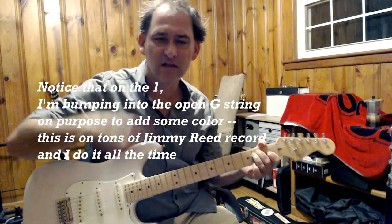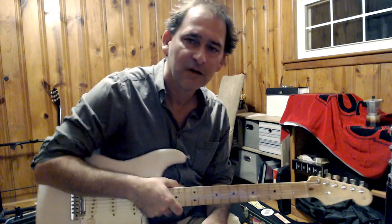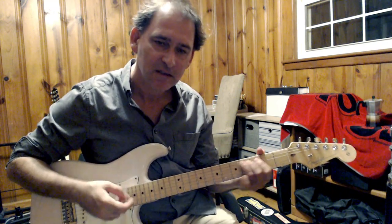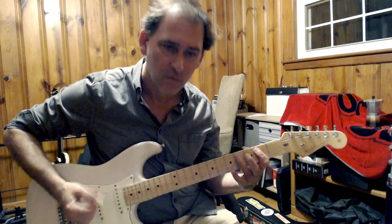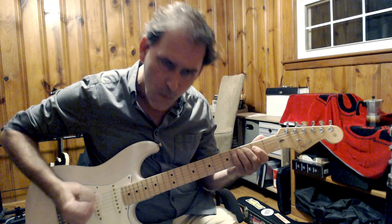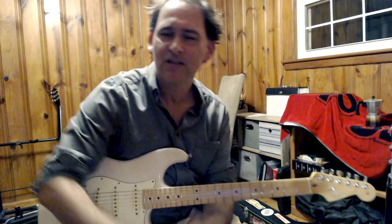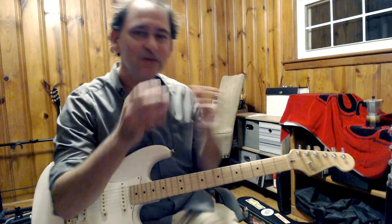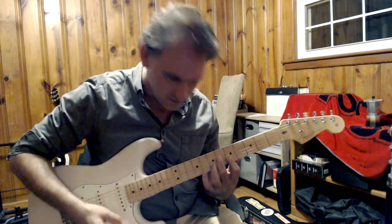That's more loose, like this, rather than chunk, chunk, chunk, chunk, chunk. And that's part of the charm in these records. You've got this really loose part while you have this one, so you have two different, kind of conflicting things going together to give a complete picture. It's like having salt and pepper, two complementing, different things that make it easy and fun to listen to.